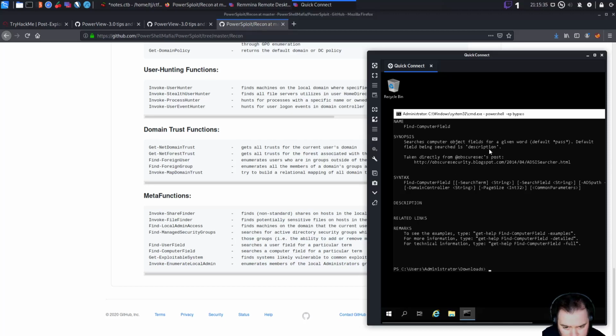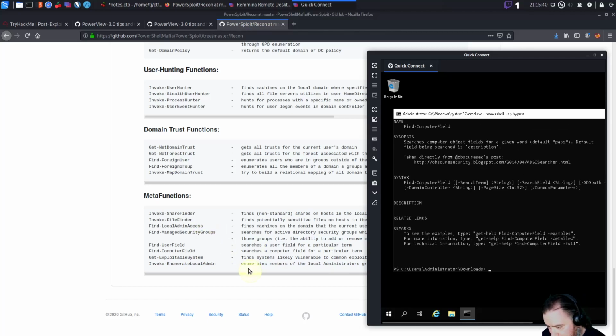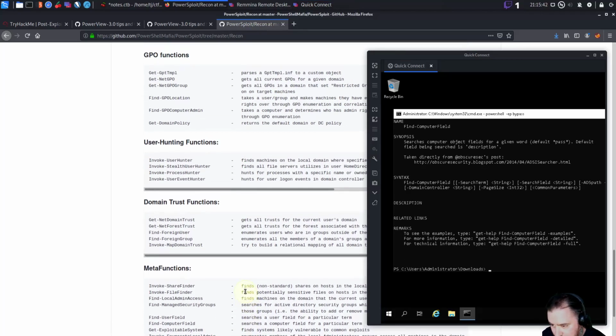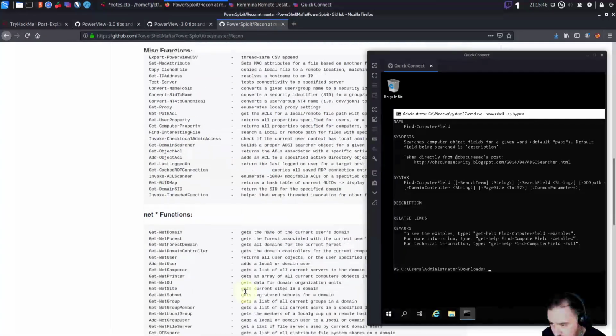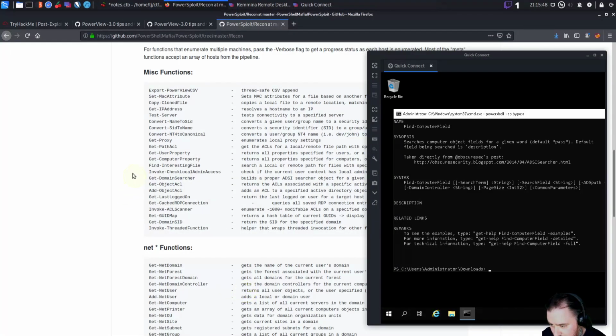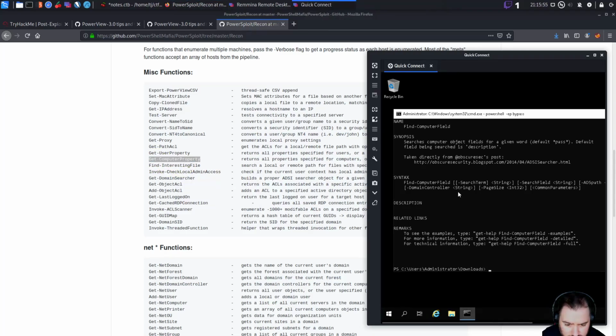Default field being searched is description. Okay. Get-DomainComputer property maybe. See if that works.